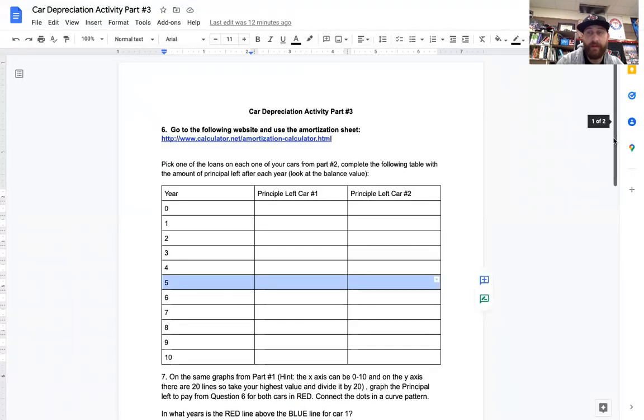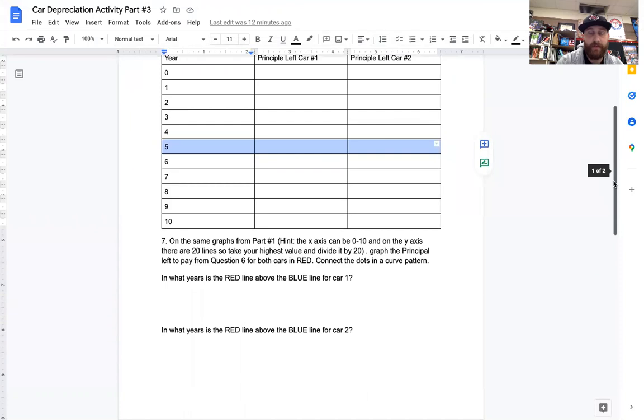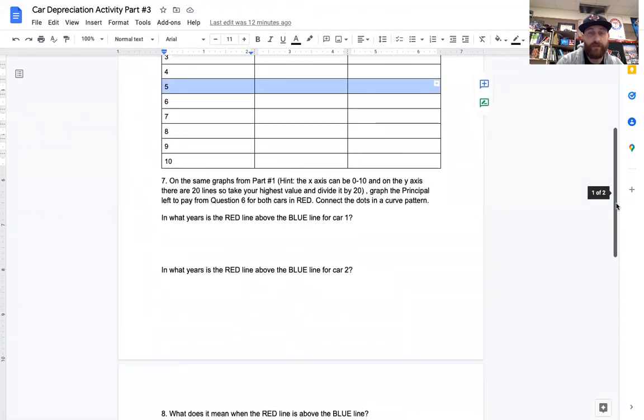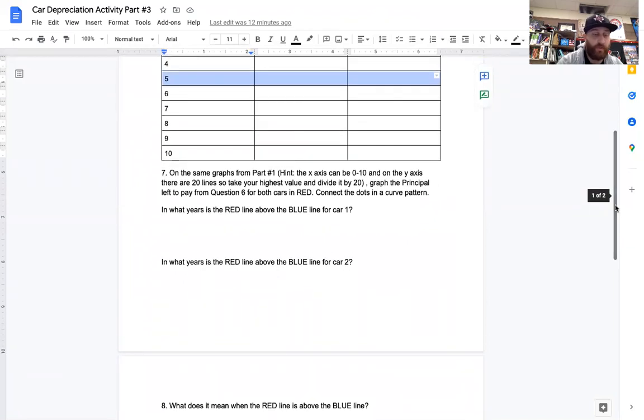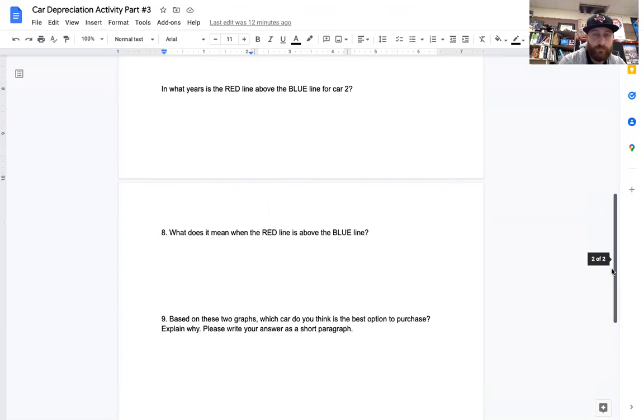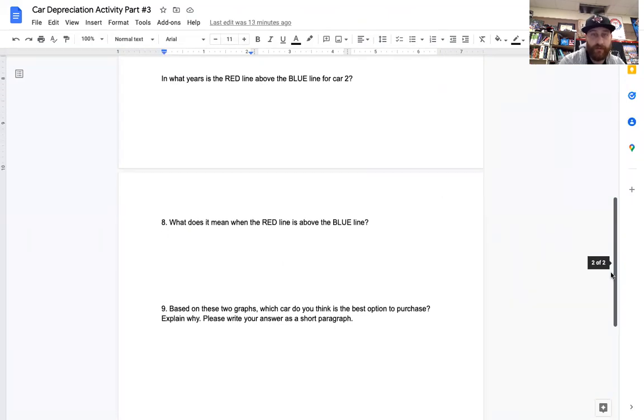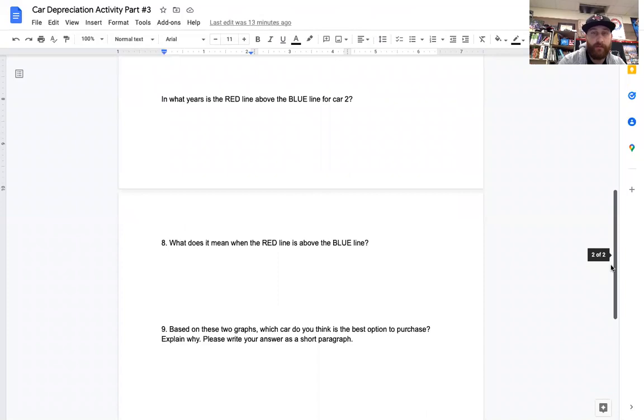And from there, it basically just tells you about the graph again, and wants you to graph them in different colors so you can see what's happening. And this goes all the way back to question 1 when it means upside down. So when one of the lines is above the other one, that's whenever you're in the upside down zone. And then once they cross over, that's whenever you're in your positive equity. Your value of your car is going to be worth more than what you paid for it. That's what it means on number 8 right there. That's what you would answer. What does it mean when the red line's above the blue line?